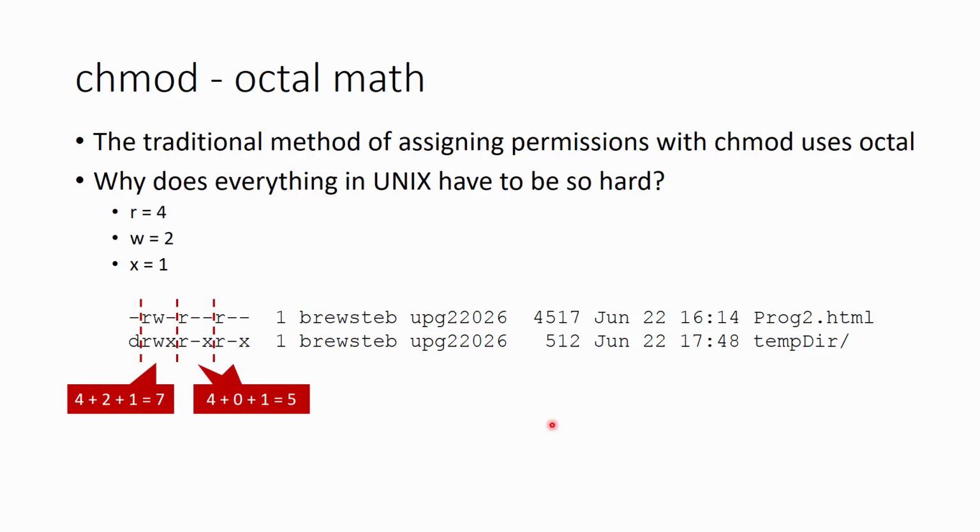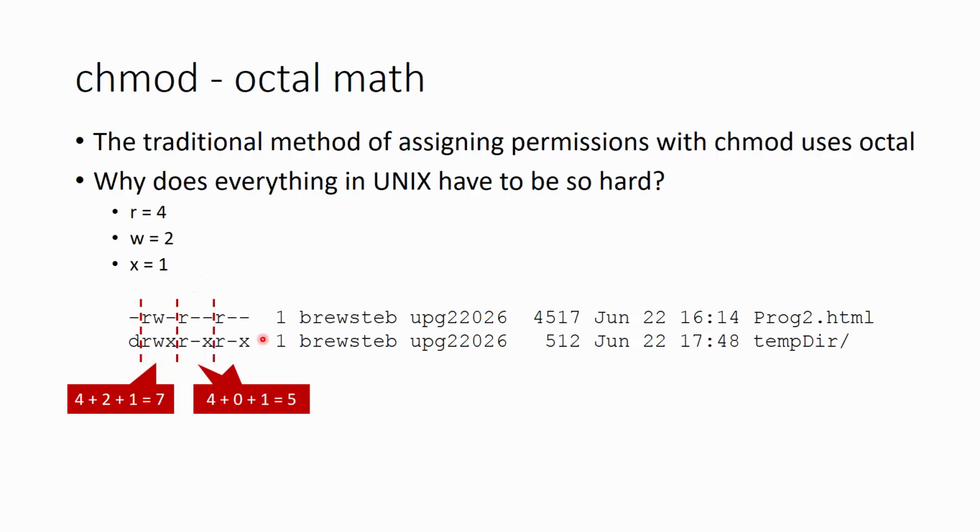So the way that we traditionally assign these is by using octal. If you want to set these things, the traditional way, the original way, is that you don't use R, W, and X at all. You use the numbers associated with these things. X is assigned the value of 1, W is assigned the value of 2, and R gets 4. So for my user permission bits here, if I've got read, write, and execute all set, I would say that is 4 plus 2 plus 1, which is equal to 7. So I can represent the user bits with the number 7 and know that I mean rwx.